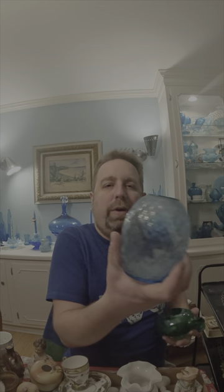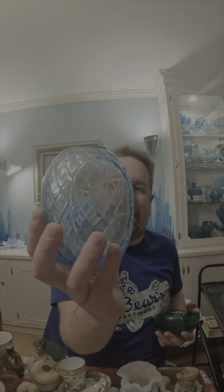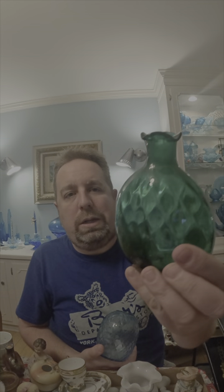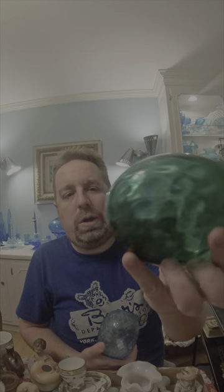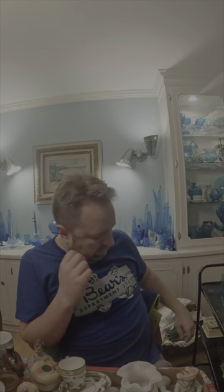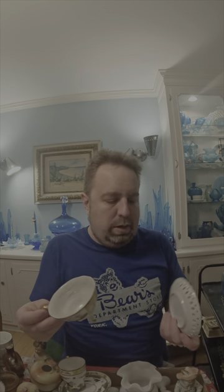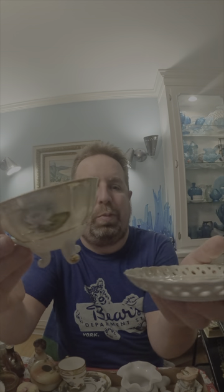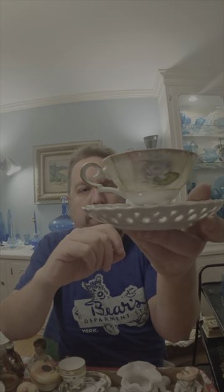These two I'll do together since they were together. This is a very neat mid-century vase — it's flat on one side, actually a vase bookend they call it. I've sold these before. It's a very neat blue quilted pattern and this will probably go into the shop along with this great green vase with the quilted pattern as well — nice pieces, hand done. And another nice lily cup and saucer that will probably go in the shop too, just a nice little springtime piece with the footed three-foot pedestal.